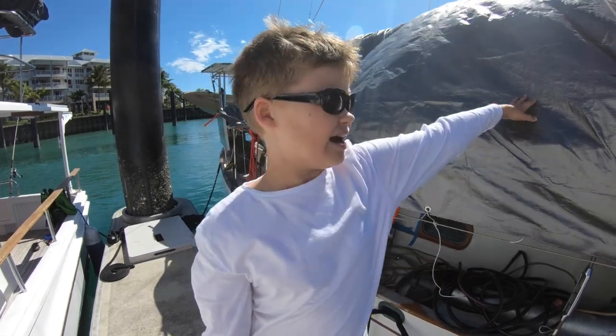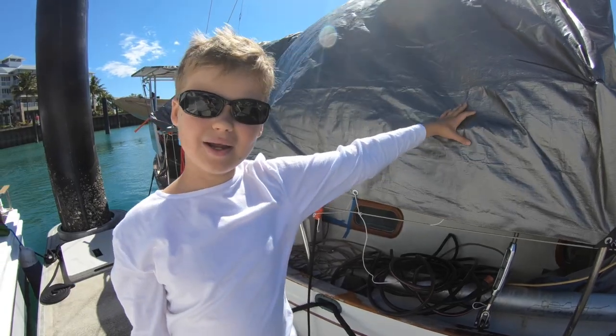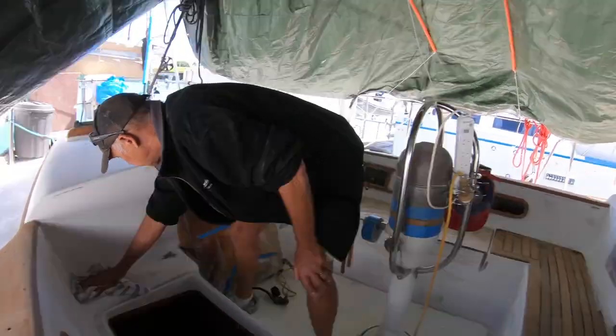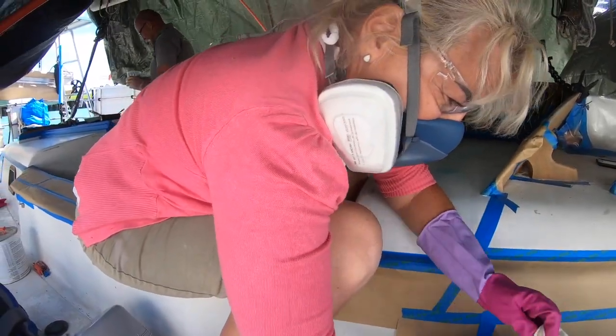Dad is at the boat and he's got painted white in the second up. And we had sand, don't we, Mum? It's going to be better than it was. You heard it first here. Tension's building. We're about to put the first undercoat.